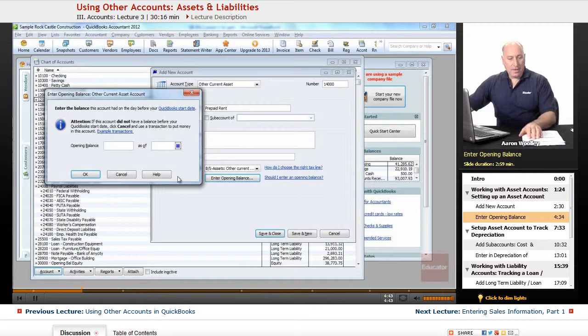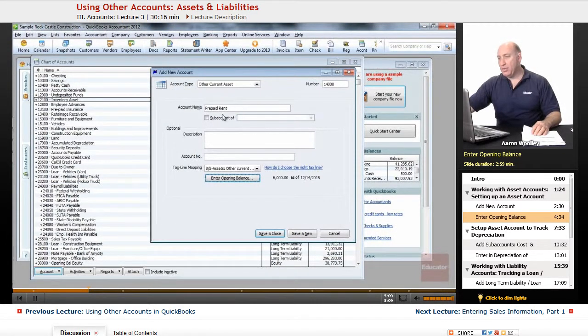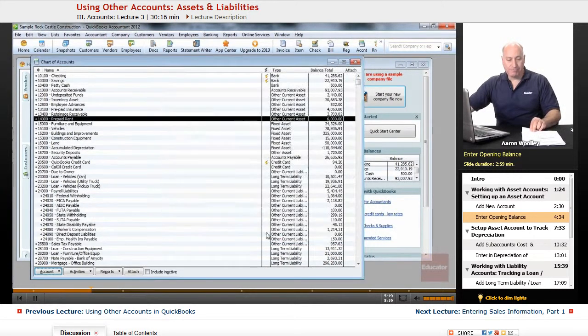Here we're going to put in $6,000, which is what we prepaid, and that was as of 12/14/2015 in this scenario. We'll go ahead and click OK. From here, we have our account name and the account number. We can always add a description that this is prepaid rent, but it's kind of redundant at this point. And we can click on Save and Close.